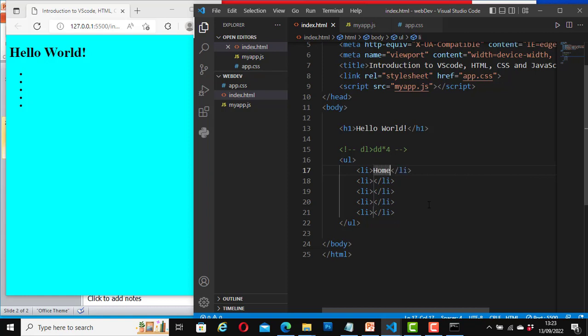Once again, home, products, services, contact us. As we type here, it is appearing here straight away. That is one of the benefits of using the Live Server extension in Visual Studio Code, and it comes by default.